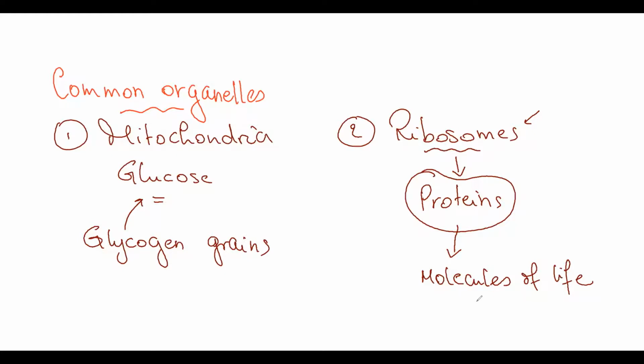But let me go now to organelles that are found only in plant cells, not in animal cells. Of course, I mentioned before the cell wall. This is called a structural component of the cell. But the organelles, they do a certain function, so I say that they are the functional components. The structural components are the components that give structure, like the cell wall, the cell membrane, the cytoplasm. Yes, they have different functions, but they give structure to the cell. Functional organelles are the organelles that perform a certain function, like ribosomes, like mitochondria, and they are found in common with animal and plant cells. But here in plant cells, we find, in addition, vacuoles and, of course, chloroplasts.